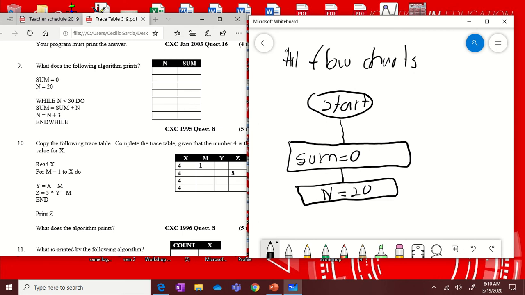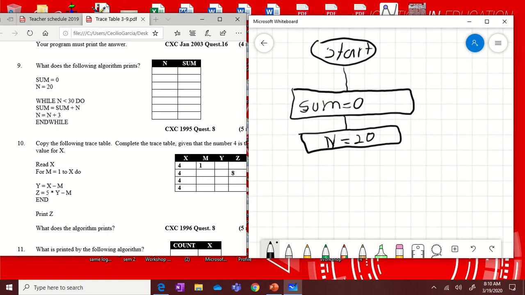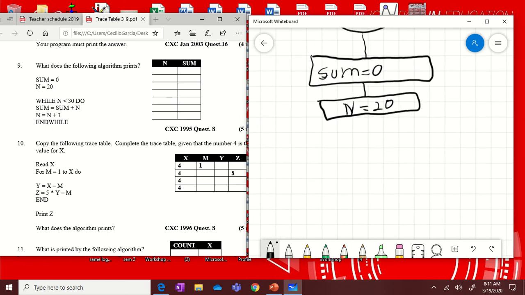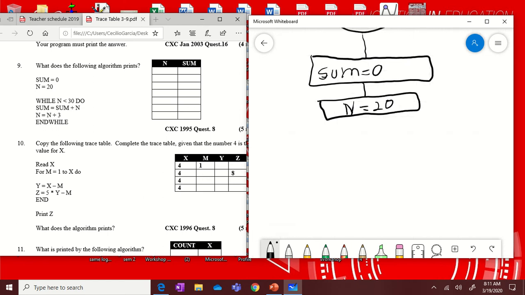Now, right at the bottom here, let us move this a little bit up so that we have this space. Good. Now, right at the bottom here, you put a line and then you create a diamond.